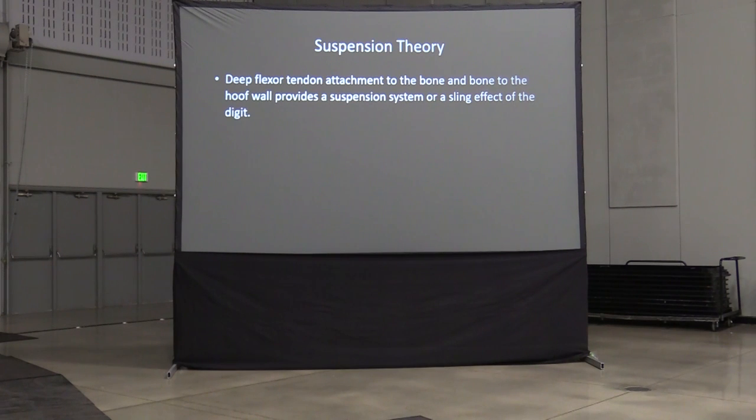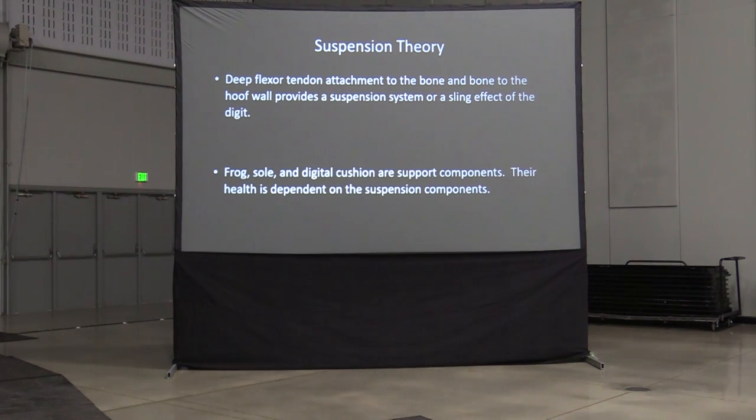We'll get into the mechanics a little bit. So the suspension theory, and I need to give you some thought process, try to get you inside my brain so we can see how the mechanics work and how the loads work. Think about the digit being suspended inside the hoof capsule between the lamellar bond and the deep digital flexor tendon, and it creates a sling-like effect. The frog, sole, and digital cushion are a secondary support structure.